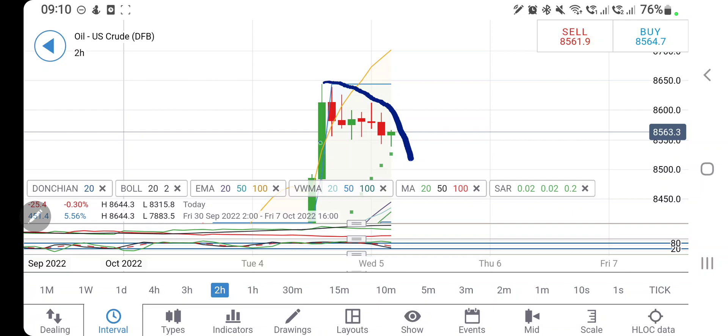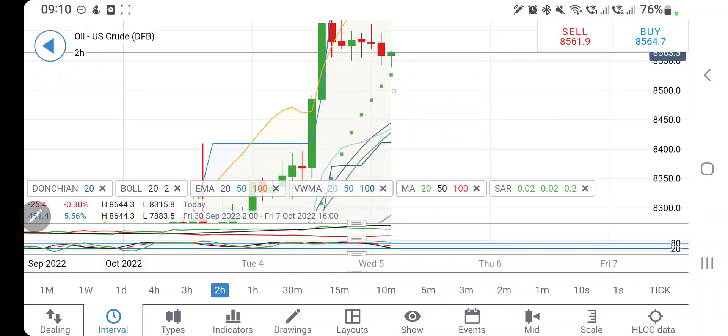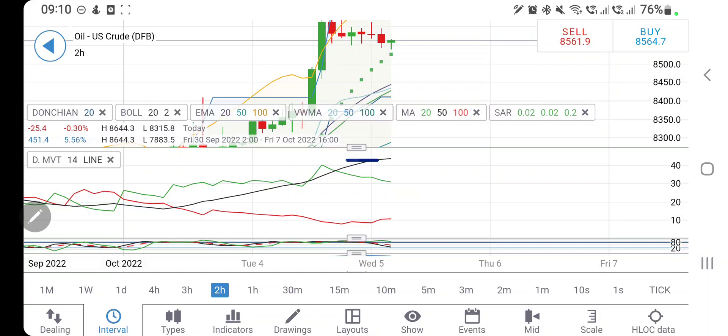On the two-hour charts, a similar observation holds. If you connect the dots, you can see a squeezing or narrowing triangle — also a flag pattern. If and only if it trades below 85.4, sell targeting 85.2, 84.8, and then 84.5 and below. The next support zone is far below at 84.4 levels.